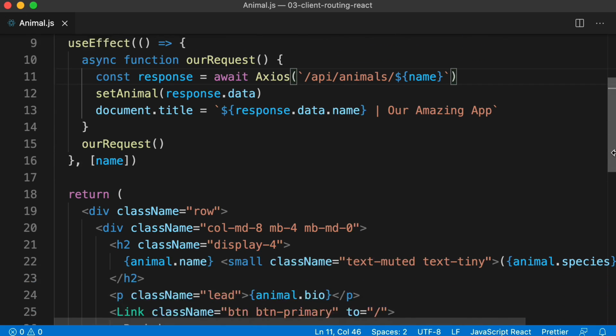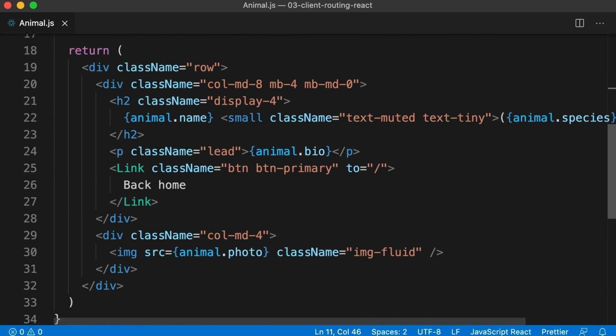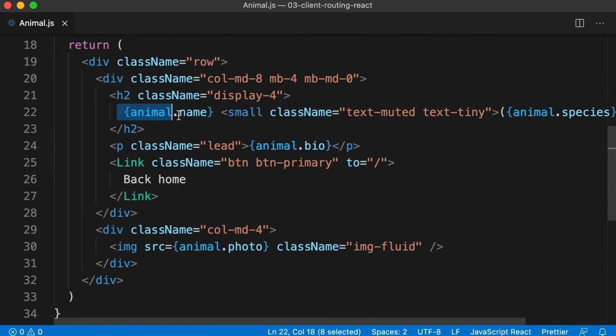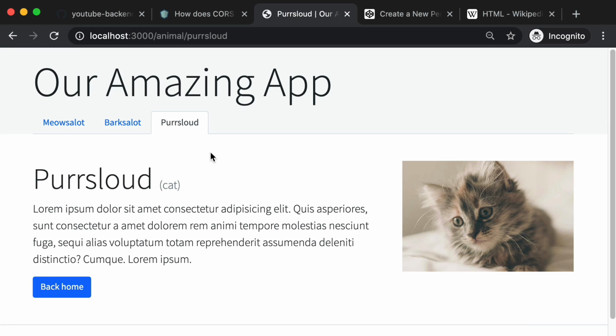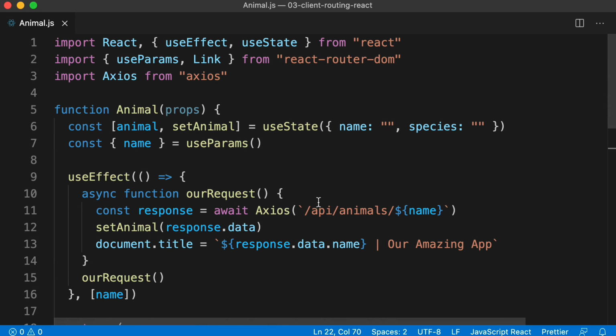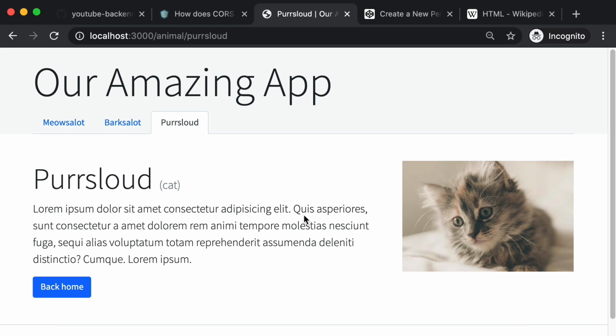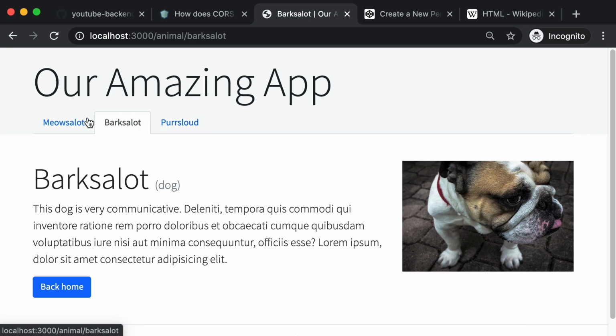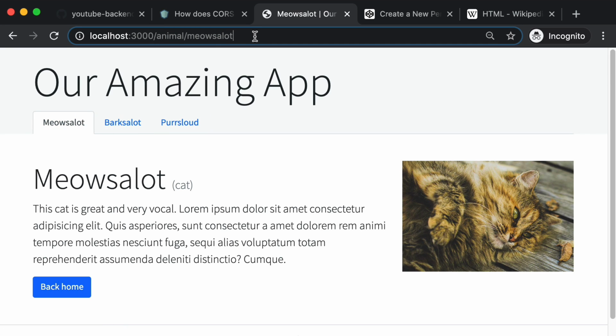And then obviously down in the JSX, I'm using that data, right? animal.name, animal.species. So this is just sort of a big picture example of how the back end is serving up that data from /api/animals, the raw JSON. And then our front end is not only using it, but our front end is also performing the client-side routing, right?